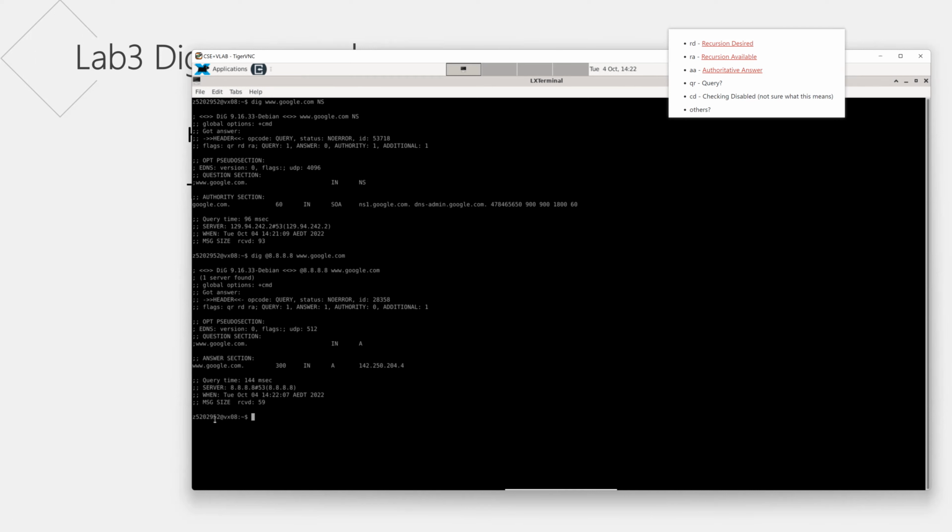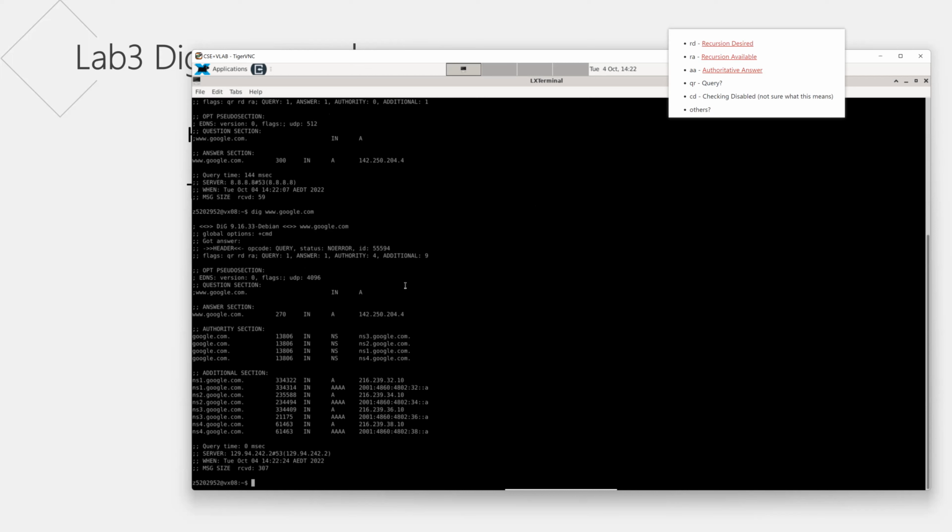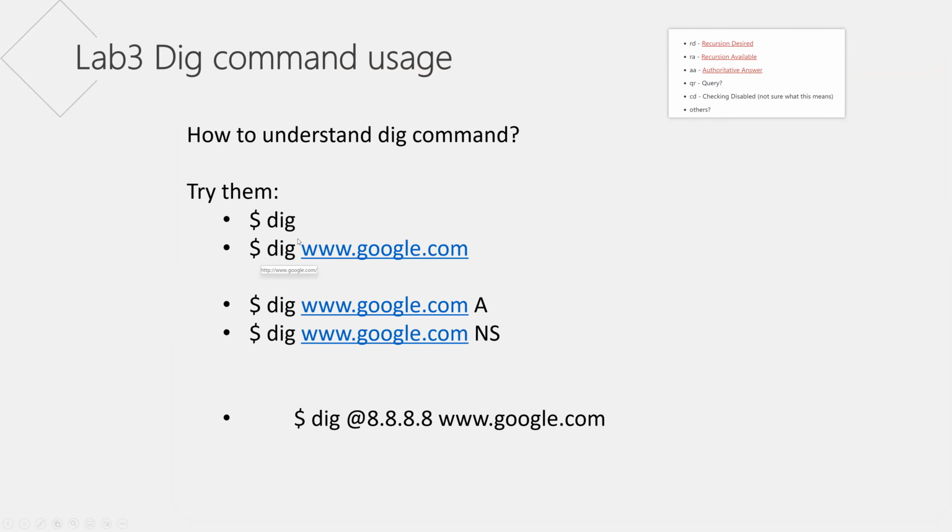So we can also have a check if we do not ask this server, we just ask our local DNS server and see if they have the same outcome or not. You can see this one and this one, they are the same. Usually we have the same outcome, but sometimes we may have different ones because maybe the local DNS server has outdated records or wrong records or something like that. But now you know how to use the dig command.